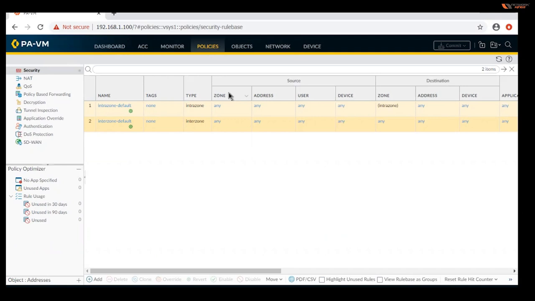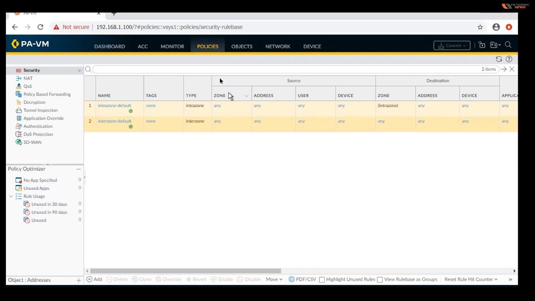We also know how to create an Ethernet interface, and once you configure it, we know what the physical and logical interfaces are. Now this is the most important, guys. As a firewall administrator, 90% of your daily work is from this policies tab only. Okay, so see that, guys. I want to show you something.